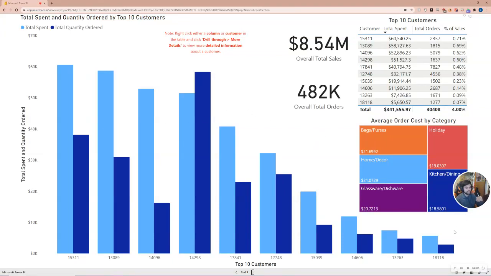And these are just the top 10 customers and their spending habits. So for our top 10 customers, bags and purses is the best category to focus on, but also home decor, glassware, and dishware. And for the more in-depth findings, in my final report you'll see that there are recommendations for the best day of the week based on category, or the best time of the day based on the day of the week.